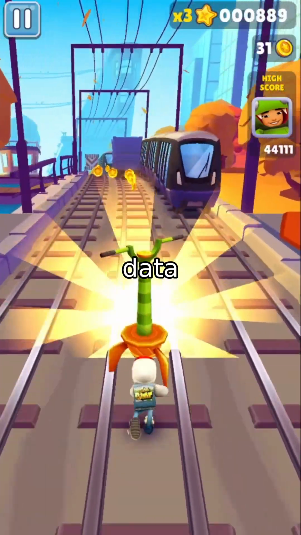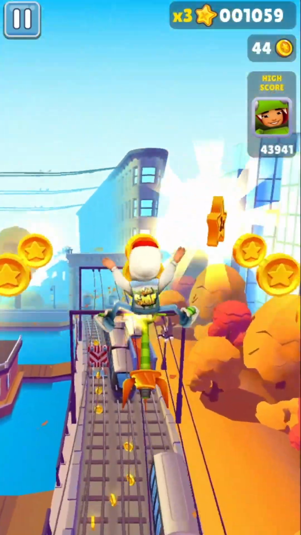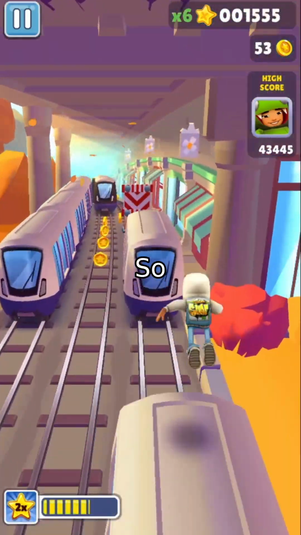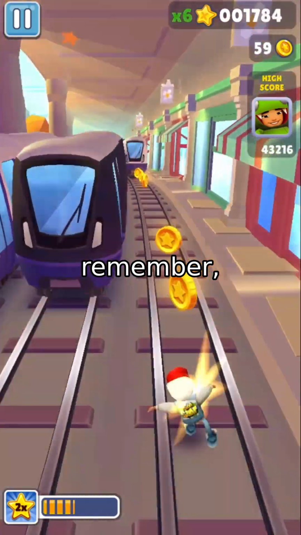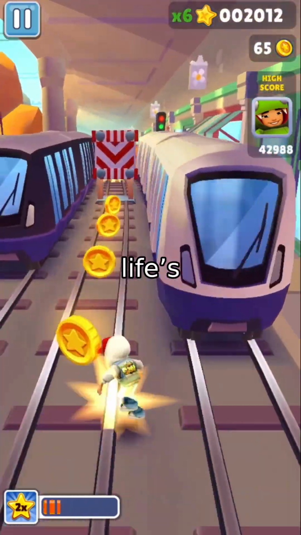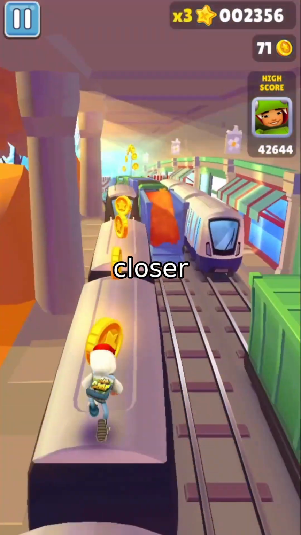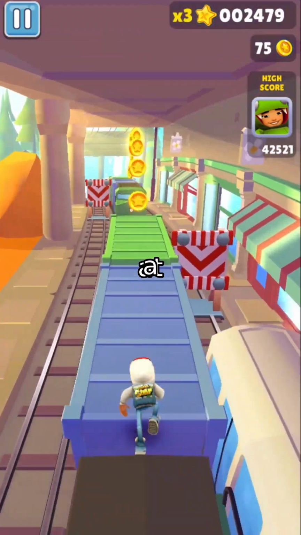By bridging the gap between data and biological insight, this tool could accelerate discoveries in fields from cancer research to regenerative medicine. So the next time you hear about single-cell studies, remember, behind the data is a battle to make sense of life's smallest building blocks. And with tools like scE2TM, we're getting closer to unlocking those secrets, one cell at a time.